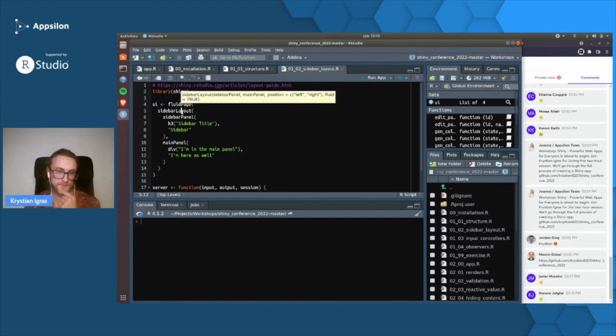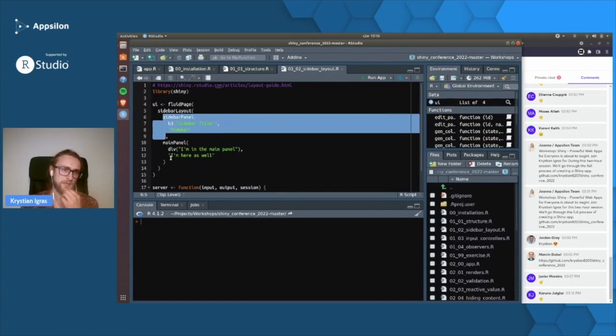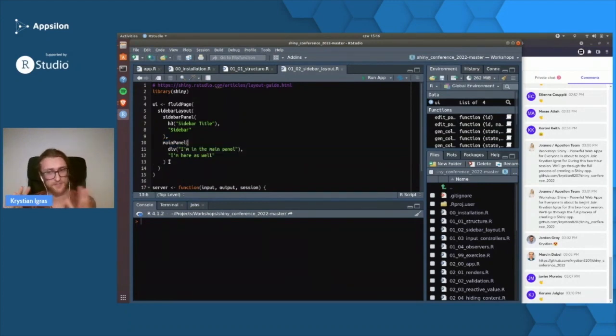It's the sidebar layout. Sidebar layout is created inside the UI with the sidebarLayout function that we can see over here. What it does, it actually divides our application into two columns. By default, the left column is our sidebar, which we create with the sidebarPanel function. And the second one is the main panel, which is the main content of the application, usually placed on the right. Let's check. Of course, inside sidebarPanel and mainPanel, we can put anything we want, like some titles, third level header, plain text, some div objects in the main panel.